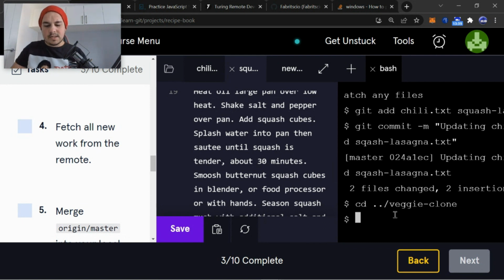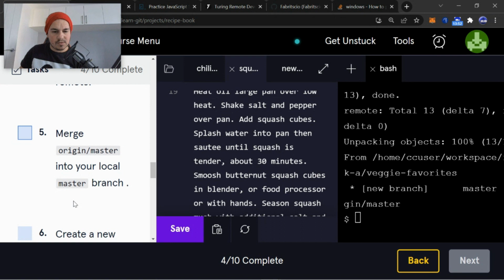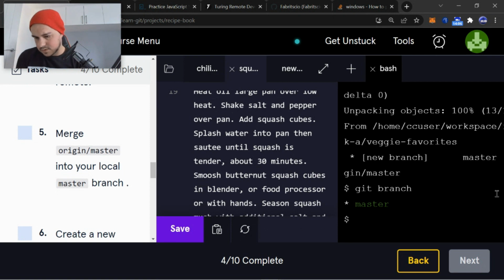We're going to do that by saying git fetch. After we've completed that, we're going to merge origin master into the local master branch. First I'm going to do git branch to check which branch we're on. Obviously we're on master.